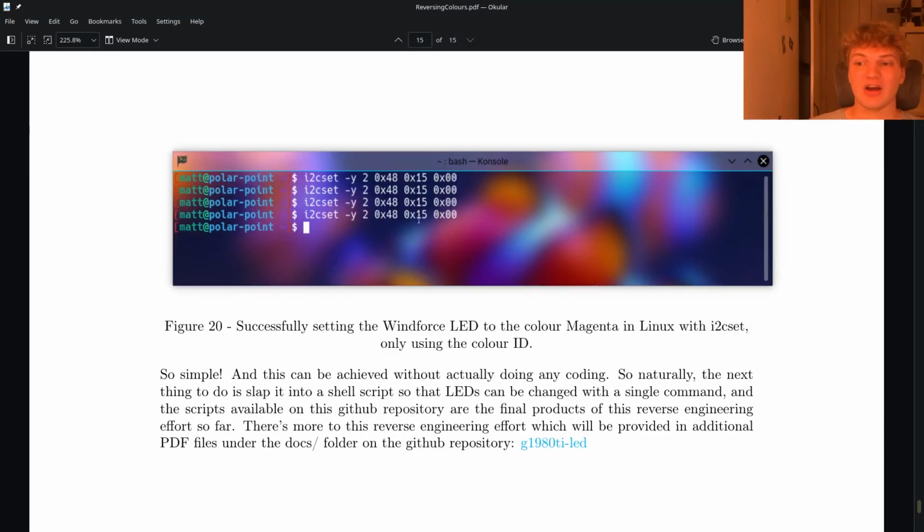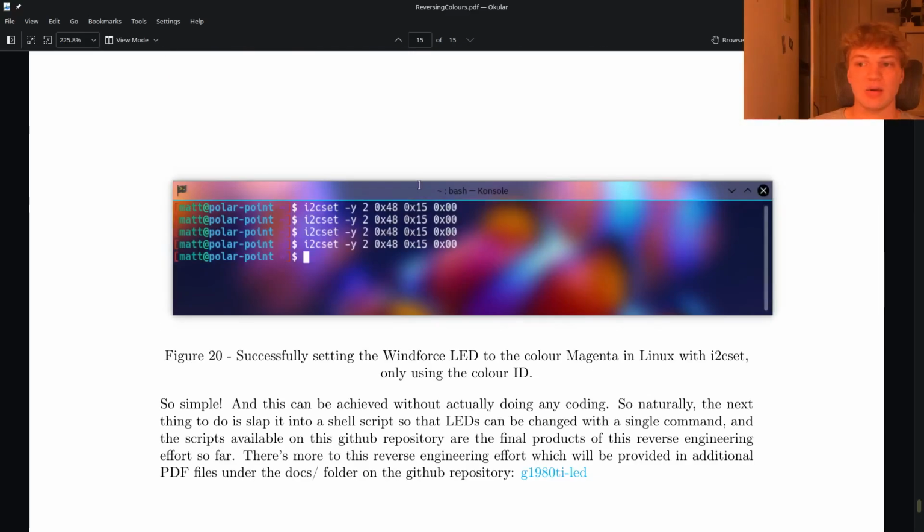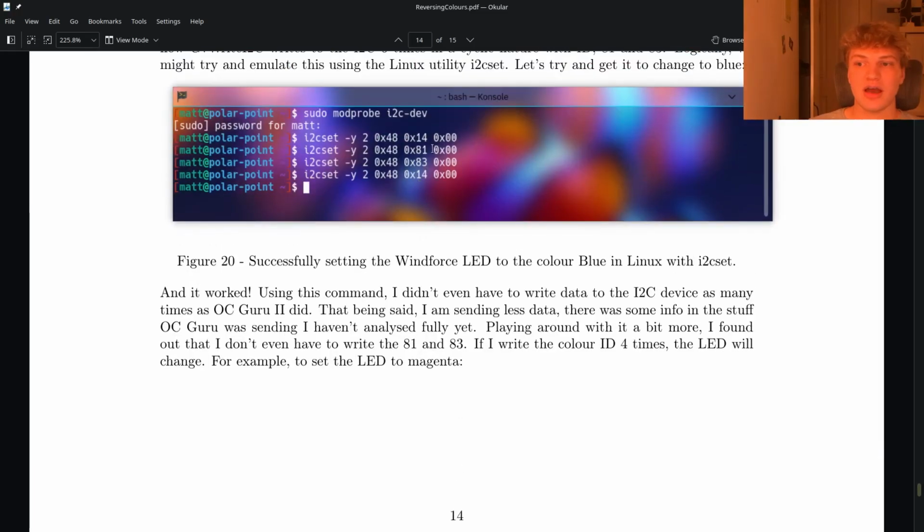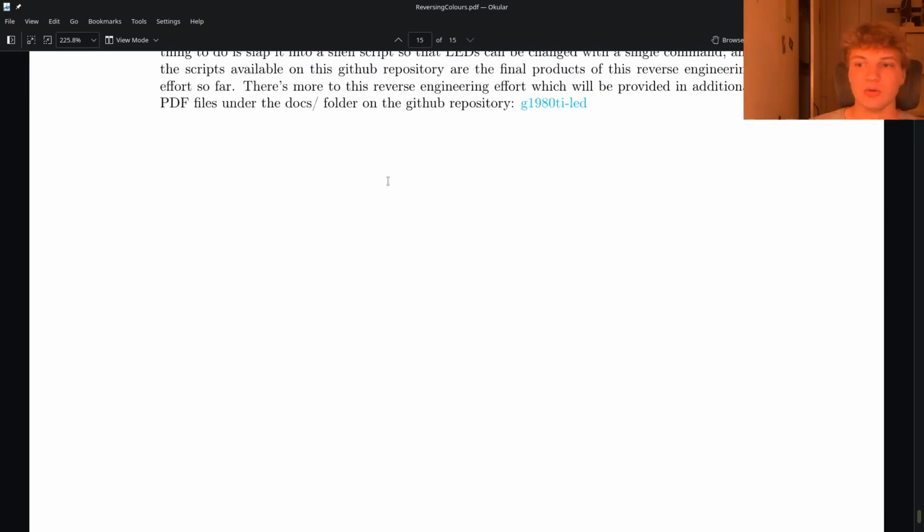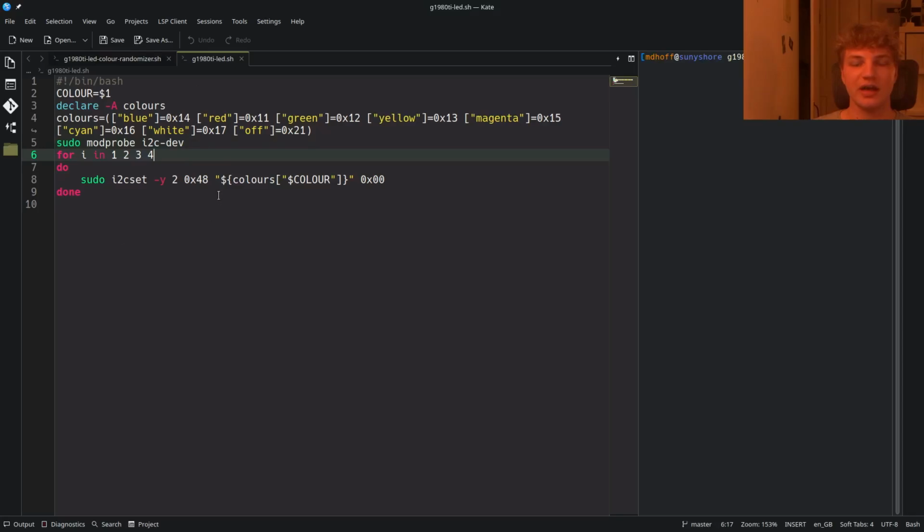And if I go back down, I actually found a simplification where I could just write the exact value here a bunch of times for the color that I wanted, and that worked fine. I didn't have to bother with 81 or 83. I just wrote this 4 times and it worked. This is the entirety of the output for that project. It's just an associative array with the values here, and it does that 4 times. This was the output of an entire week's worth of work on my part.